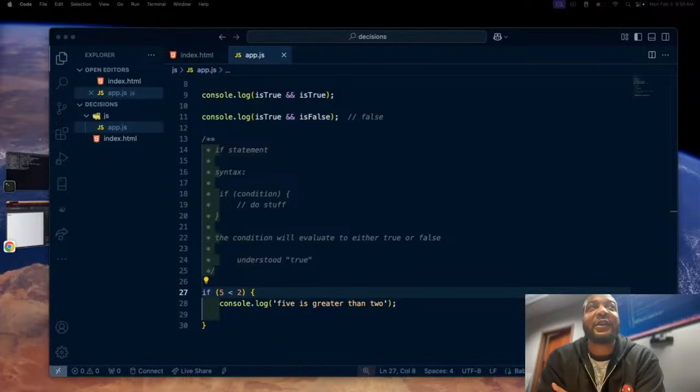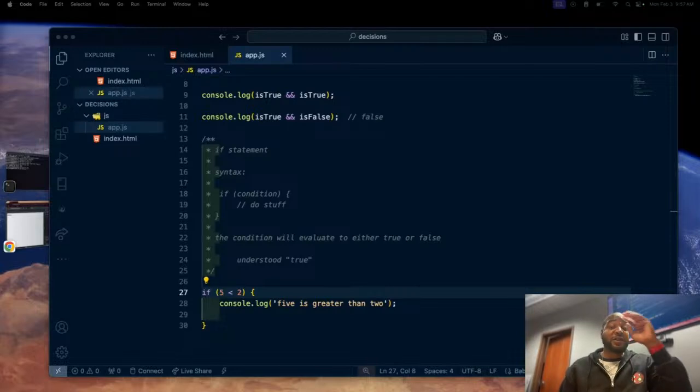All right. Let's keep this thing rolling. So far we've looked at the if statement, which again is pretty simple. We have the if keyword, and then we have a condition wrapped inside parentheses, and then we have curly braces. And make sure that you use curly braces. And inside the curly braces, that's where we do stuff. That is our code block.